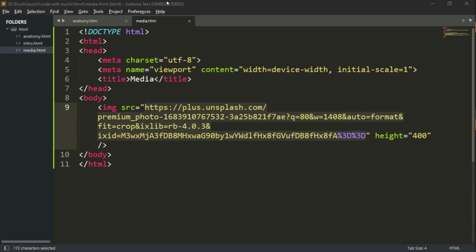Right click on this image. Right click on it. Okay, so I should copy a link. No. Next one. Open image in new tab. Yes. Now go to your new tab.